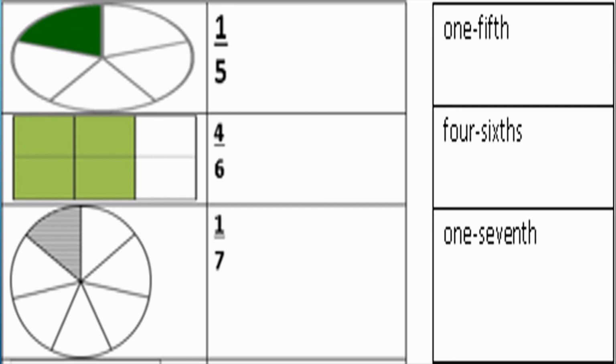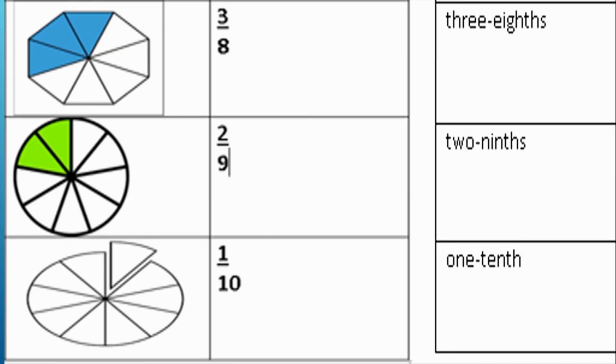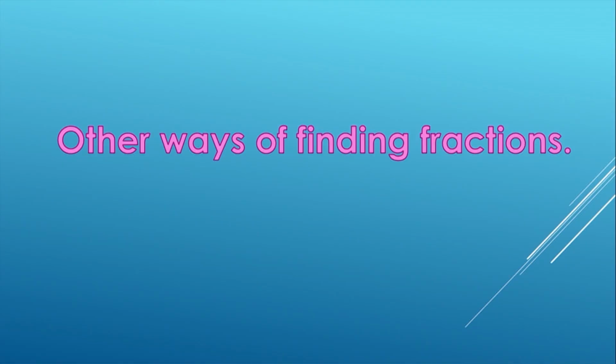So we have the 6ths. So we have 4/6 here because they are out of 6 equal parts. 4 have been colored. So 6ths there could be 2, could be 3, whatever. We have 7ths. So we have 1 out of 7 here, but it could, again, be 2, 3, 6, however many you're considering. We have 3/8, 3 out of 8 equal parts. 2/9, 2 out of 9 equal parts. And we have 1/10, 1 out of 10 equal parts. Just like with the others, you can go on, so you can have 2 and 3 and 4 out of whatever.